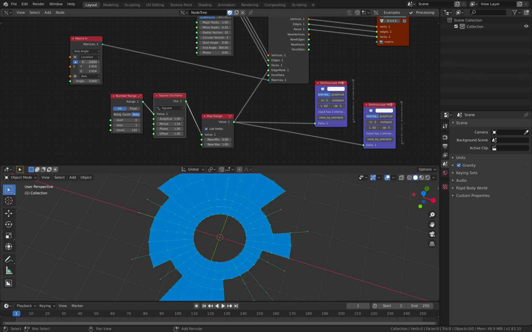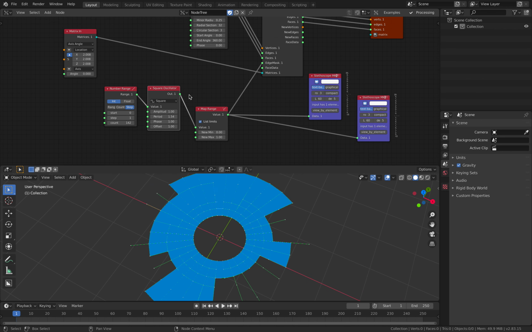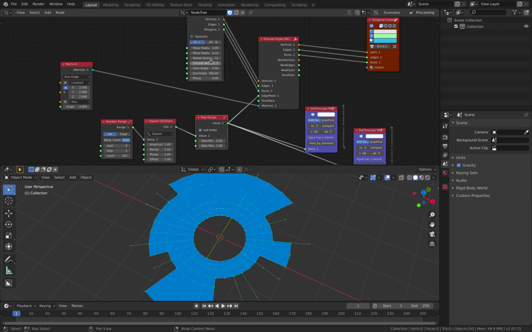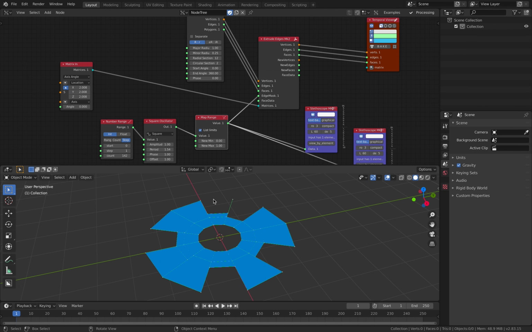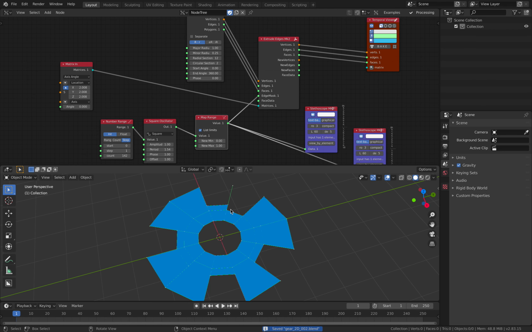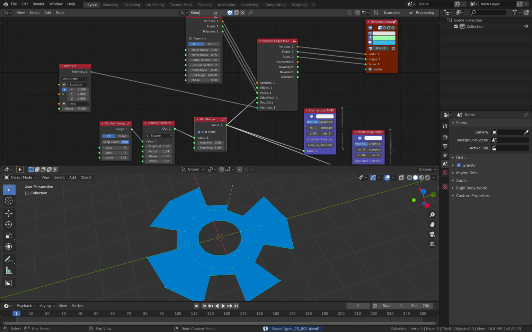And here we are scaling up. So you might think, okay, it's a very strange way to create gear, right? Yeah, but this is also interesting because it's a gear by extruding the edge.